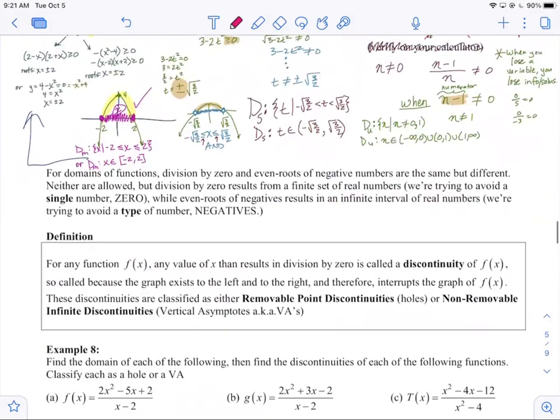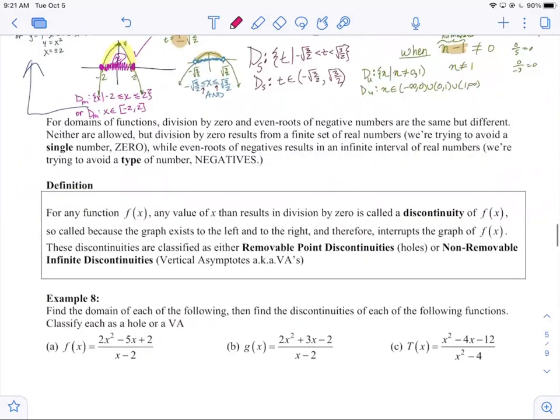Here we go. We are now going to define the discontinuities. We know that when you get a division by 0, you're getting a single value that's not in the domain, right? A single value. Could be more than one. But when you get a single value, like if x can't equal 0 or 1, like we just saw, the graph lives to the left of 0 and the graph lives to the right of 0, immediately to the left and immediately to the right.